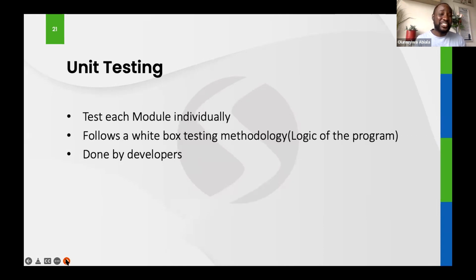So what is unit testing? I like using a mobile phone as an example here. So I have a unit. A unit is a small piece of task. It might be a small module, and the module might be just the screen. What is the screen going to do? The screen is meant to display whatever you ask it to display.